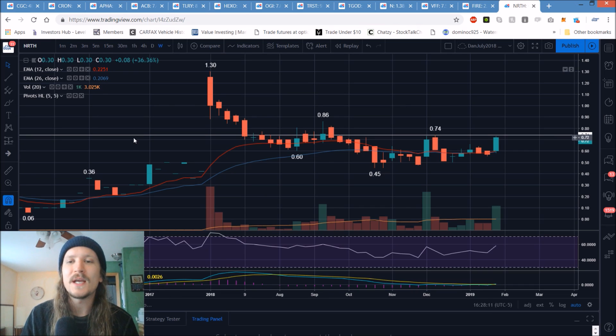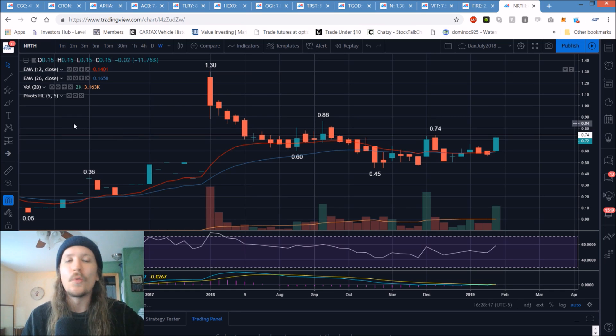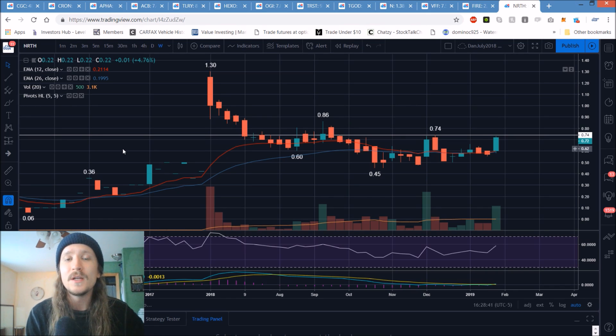So that's where we stand for the Canadian MJ sector. The bulls are in full control. We did see profit taking in some names today, and we did see a close at the low of the day. There wasn't massive selling pressure, there wasn't significant bear volume - which is what I look for to be a clear indication that tops are in. I don't have that yet in terms of confidence that the top is in. I know it's very likely coming soon, which is why my mode has switched from bulls in full control to caution mode for next week. When we do start to consolidate on these daily timeframes, the amount of volume behind that consolidation is going to be very telling - is this just fine and bulls need to reset, or is this more significant with bear volume giving us red flags?